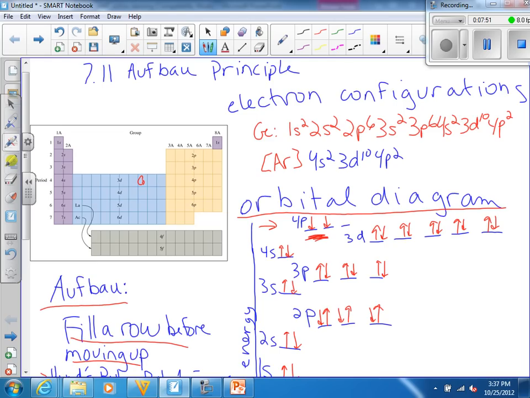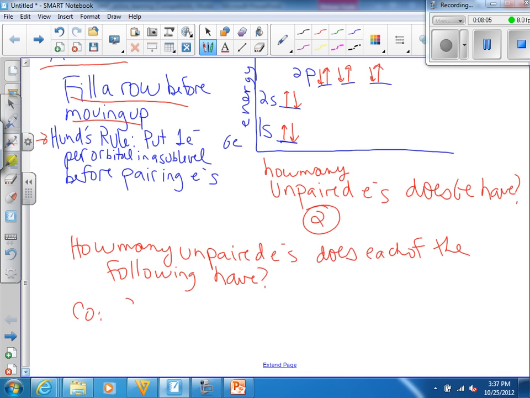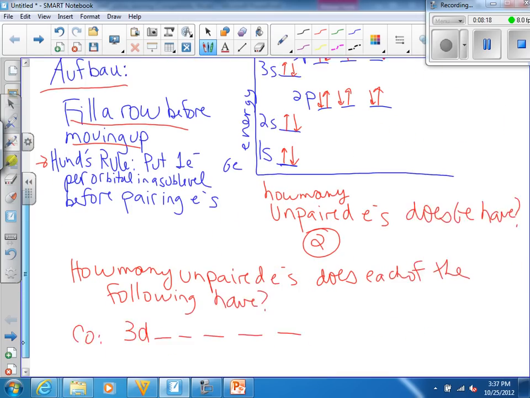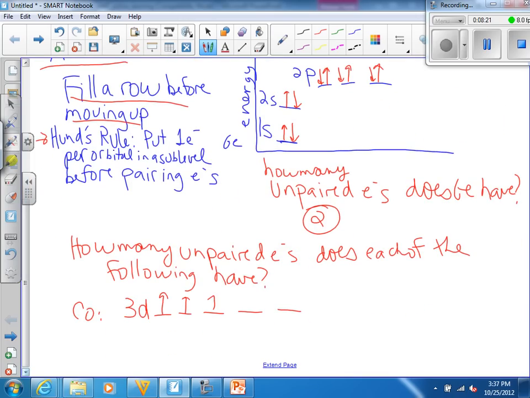Now, I don't have to check anything up until this D sublevel right here, because everything other than that last sublevel is going to be paired up. So I'm going to check the 3Ds. So 3D, and a 3D has 5 orbitals. And let's count how many electrons are going in there. 1, 2, 3, 4, 5, 6, 7, 8. I'm going to put 8 electrons in there. 1, 2, 3, 4, 5, 6, 7, 8. And I see there are 2 unpaired electrons.